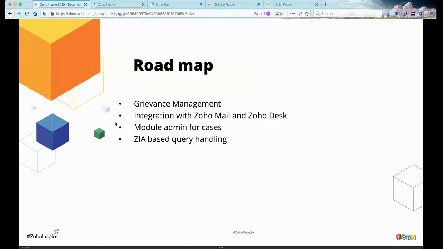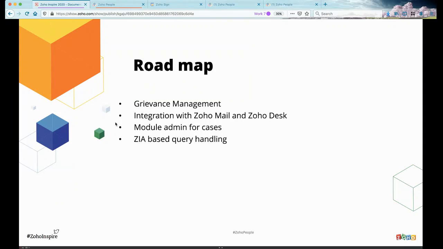Always the employee will not only tend to ask questions. There will be a lot of concerns. There will be a lot of sensitive information that they need to share with HR, or with a board, or a designated board. So we are extending our case management to a grievance management module, which will be an additional option that you will find very soon. Under grievance management, the employee can raise a grievance, or the administrator or the management can raise a grievance on behalf of the employee. So both cases are possible, right?